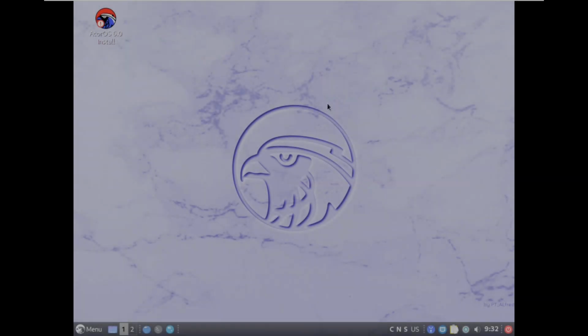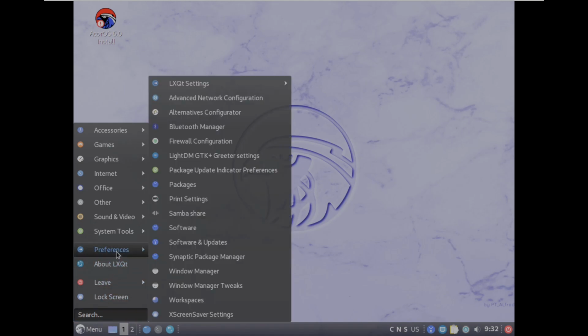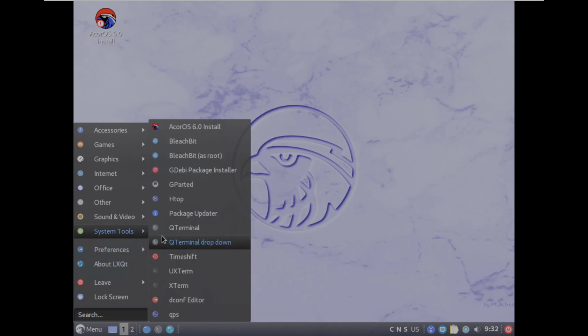So here is the desktop. It took almost 3 to 4 minutes to load up the desktop. So we need to change the display settings and check the task manager, system resources, all those things. So this is the LXQT desktop environment. So let's first see the task manager, and I'm going to change the display settings later.